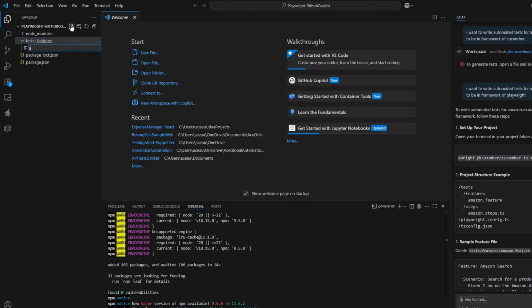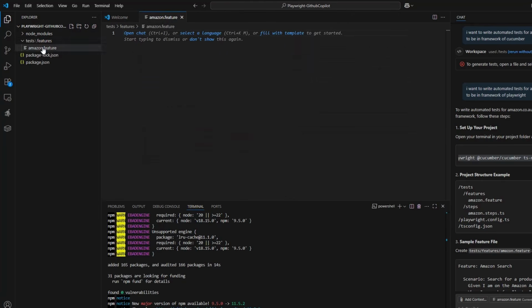Which is Amazon.feature, and that has been supplied already. And within that tests folder, there is another folder which is called steps. So I'll create another folder over here, which is steps. And within steps, I'll create another file.